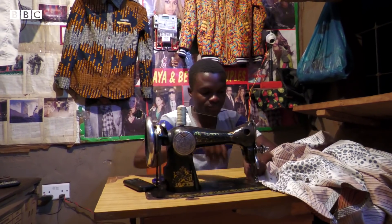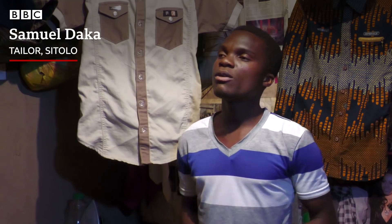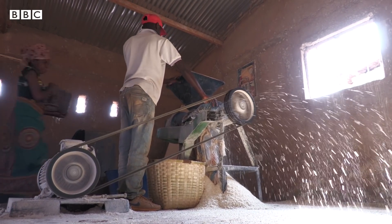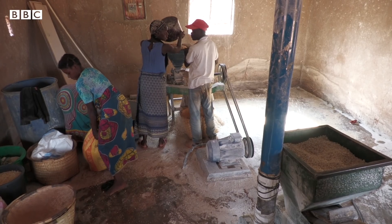In the past, I wasn't able to work even at night, but as for now, I'm working day and night. The income is increasing. There are now two maize mills — I think this is the most important thing. Previously, people used to trek about 18 kilometers just to access milling services.